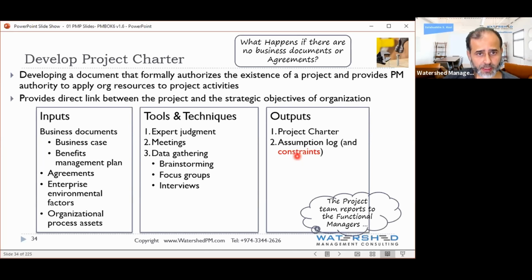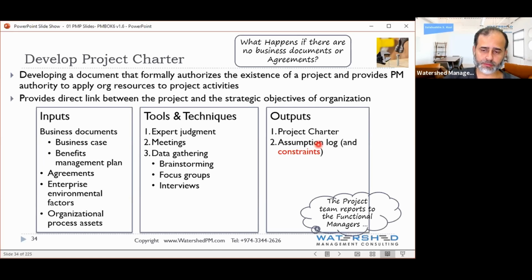And as a best practice, constraints are usually made clear very early in the project, many times even before the project starts. And the idea here is constraints should be documented along with the charter. Okay, constraints should be documented along with the charter. There's nothing wrong with having a section in the charter that says these are the constraints. There's nothing wrong with that. But as per PMBOK, you have to memorize that constraints are part of the assumption log.